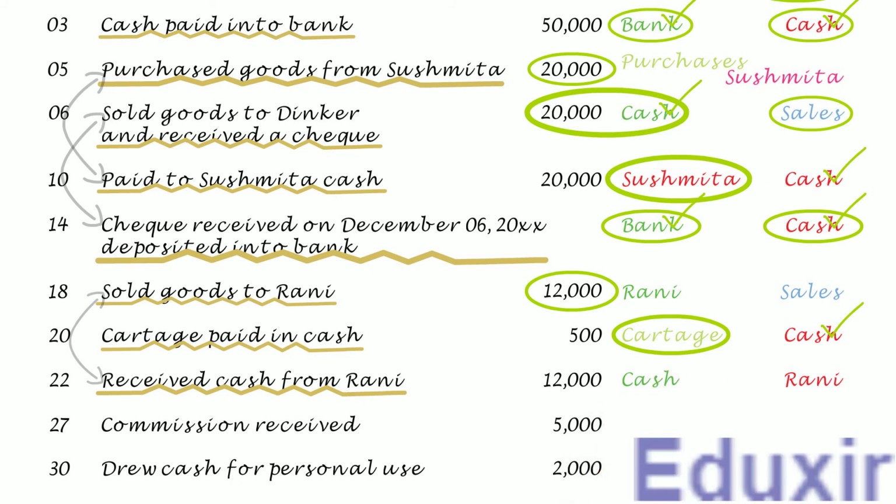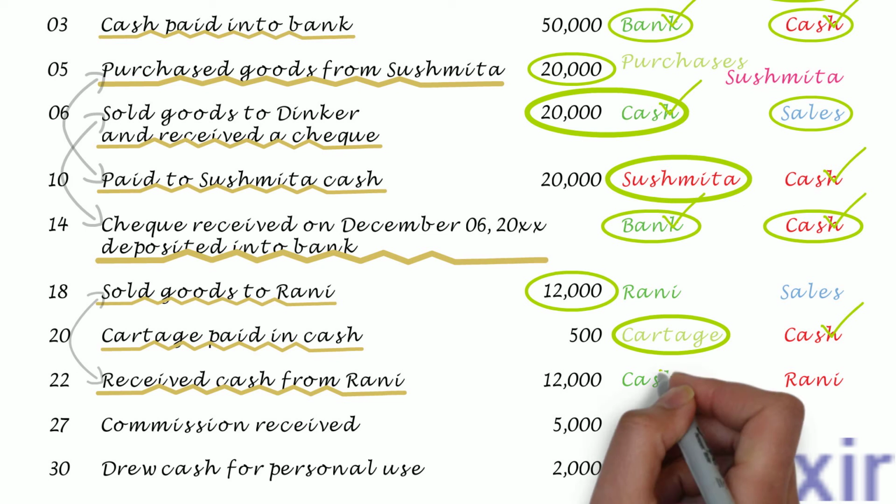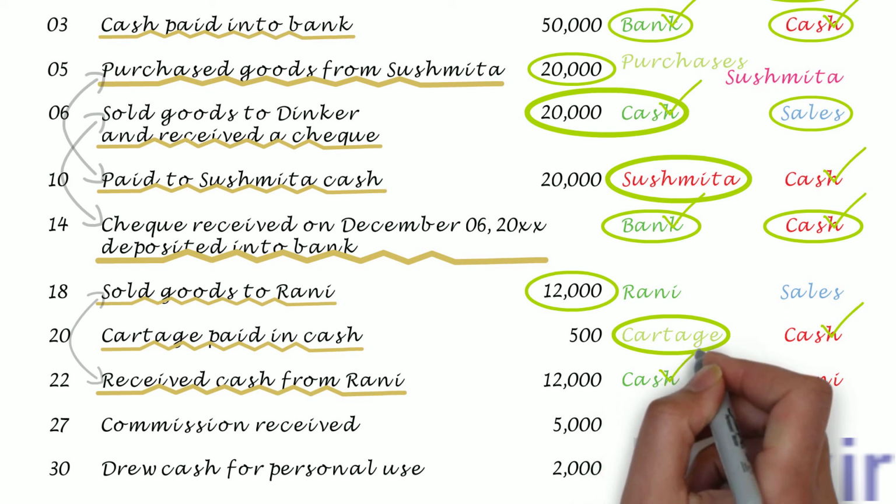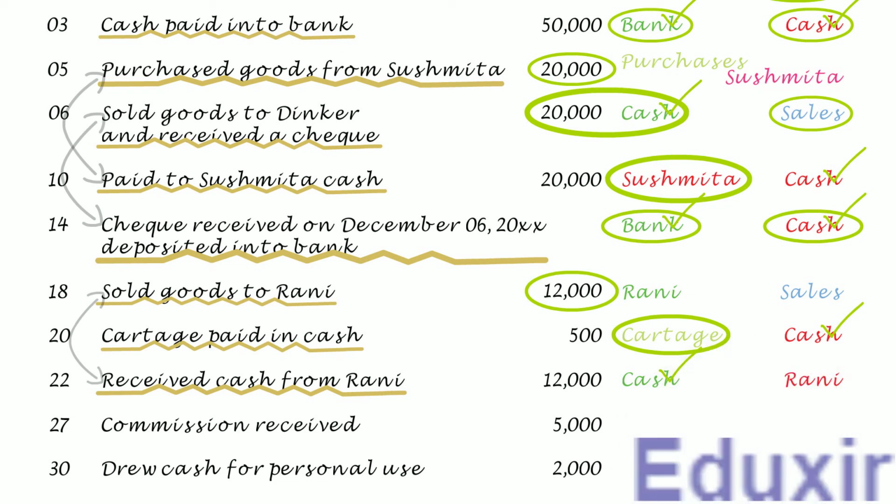In this transaction, as you can see, the cash is on the debit side. So it needs to be posted on the debit or receipt side of the cash book and in the cash column. Note that the particulars that need to be posted into the receipts column of the cash book is Rani. With this analysis at our disposal, let us proceed with the posting of this transaction on the debit or receipt side of the cash book.